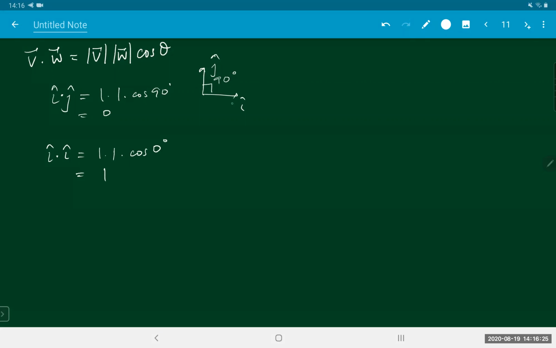In general, whenever two vectors are perpendicular to each other, the angle between them is 90 degrees. Cosine will always be 0. So in general, if the dot product of any two vectors is 0, it necessarily means that the vectors are orthogonal. Unless, of course, one of their magnitudes is 0, but having a vector of 0 magnitude is not really interesting. So as long as you have two non-zero vectors whose dot product is 0, it means that these two vectors are orthogonal or perpendicular to each other. Good.